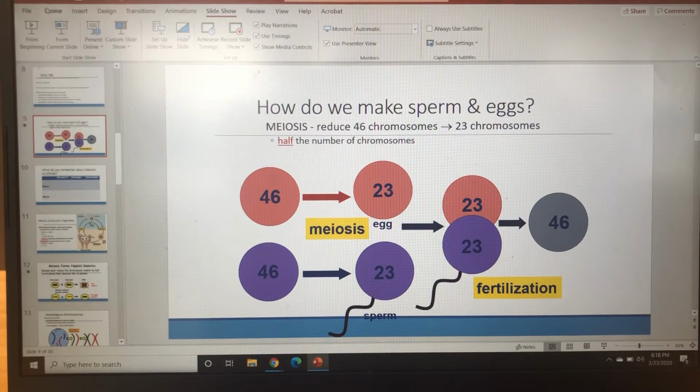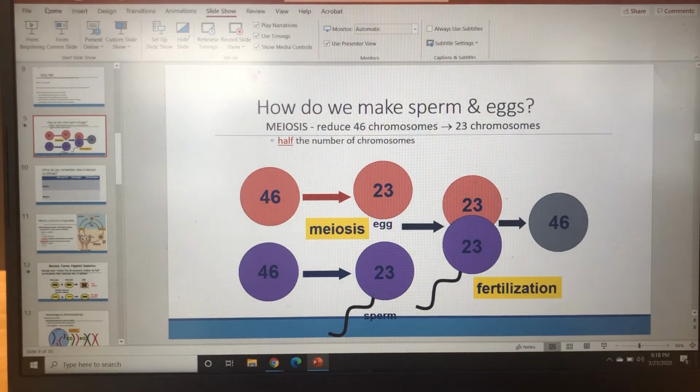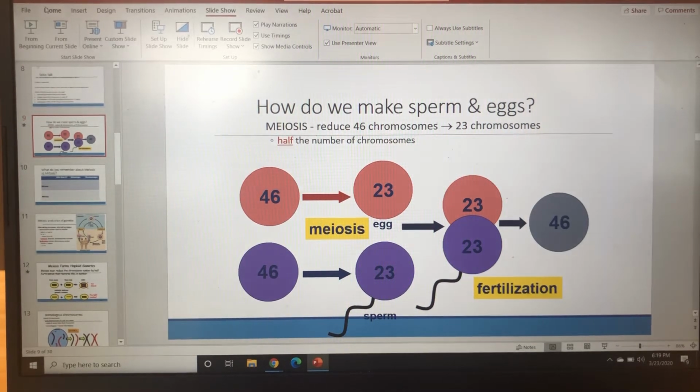Okay, pretend like you have the beads or whatever, but take the time to look in your book, read over meiosis, because basically we have one other lab to do, which I'm going to wait and assign you until after spring break. And then you're going to have your test. So you will have your test the week after spring break, whether we're in or out of school. This will be your last lecture day. And then we'll have a lab the week after spring break, which I'll probably post during spring break. And then you'll take your test.